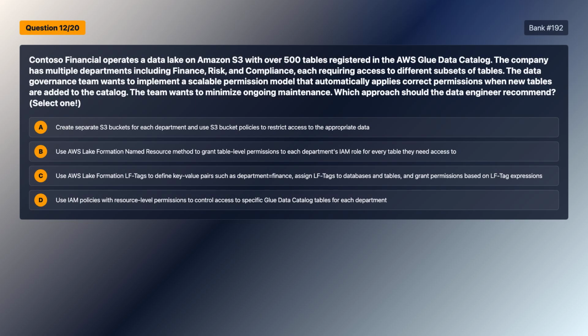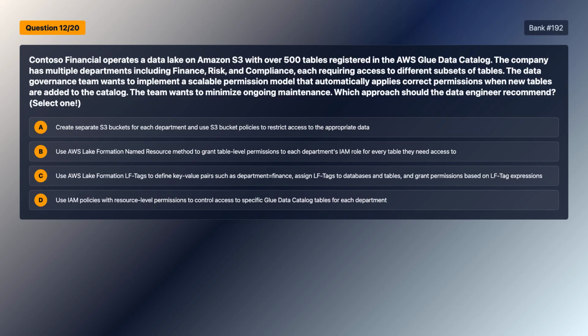Question 12. Contoso Financial operates a data lake on Amazon S3 with over 500 tables registered in the AWS Glue Data Catalog. The company has multiple departments including finance, risk, and compliance, each requiring access to different subsets of tables. The data governance team wants to implement a scalable permission model that automatically applies correct permissions when new tables are added to the catalog.